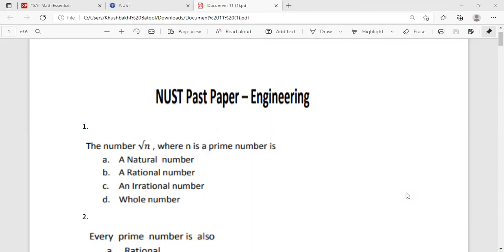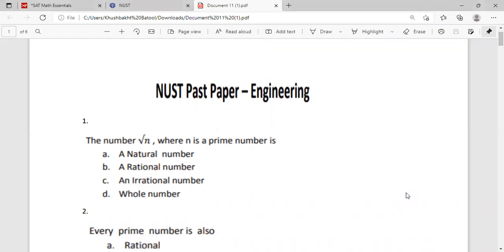Okay. Now you need to understand one thing. If you think about under root n as it is, it would be very difficult or complicated for you. But if you think of under root 2 instead of under root n, because n is a prime number and 2 is also a prime number, whatever holds for under root 2 would hold for any other prime number as well. So now think about under root 2 and let's see, is under root 2 a natural number?